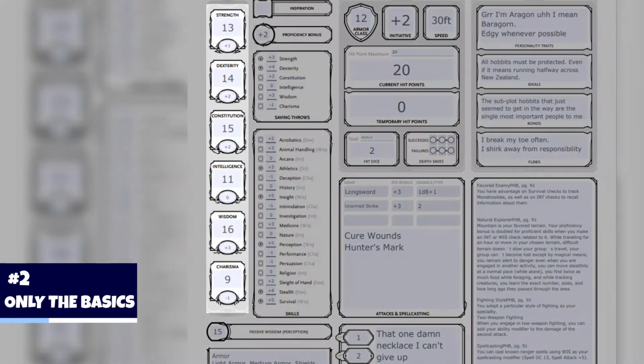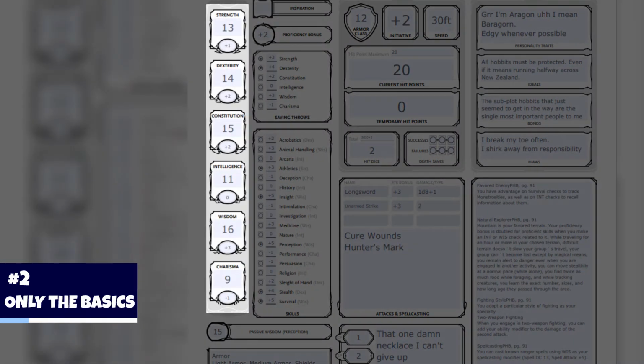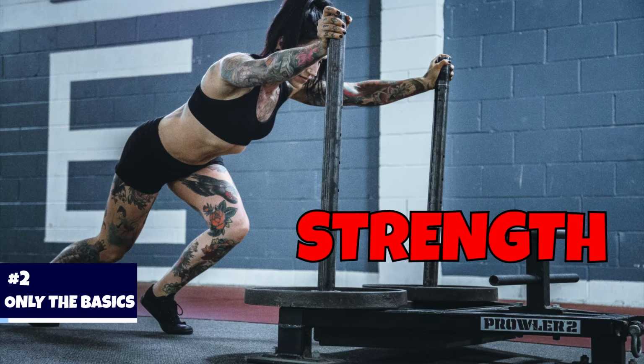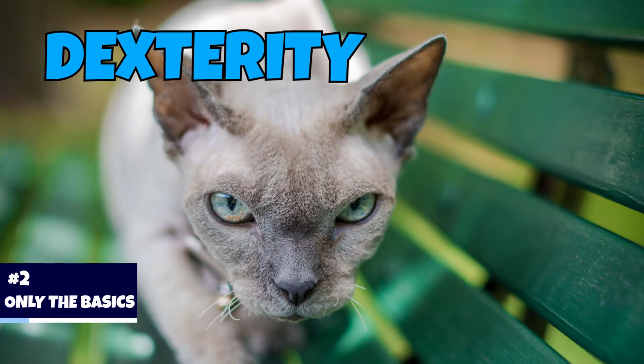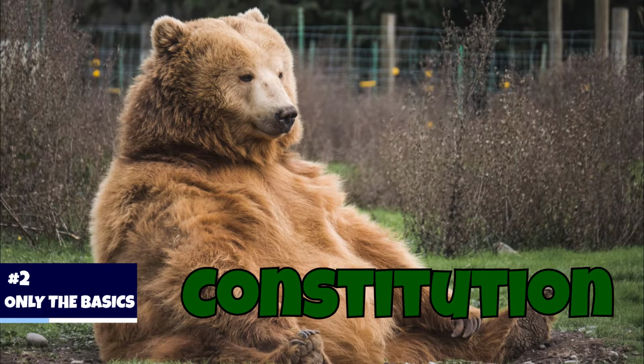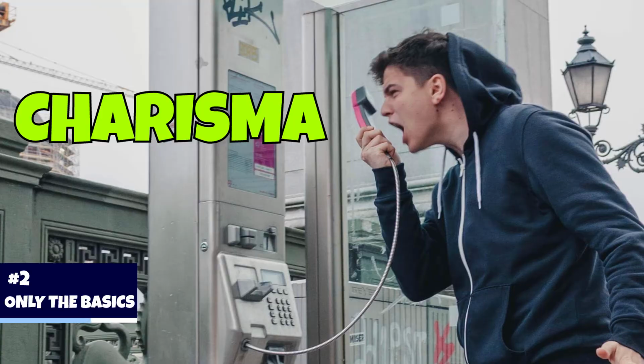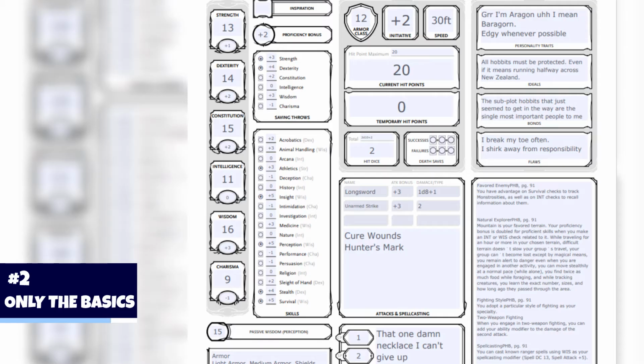The first thing to look out for are your key attribute stats. These might look familiar to stats in other games, they roughly outline what you're good at. Strength is how strong you are, dexterity is how quick you are, constitution is how hard you are, intelligence is book smarts, wisdom is street smarts, and charisma is your skill with communication. This is obviously a huge simplification, but we're keeping things breezy here.